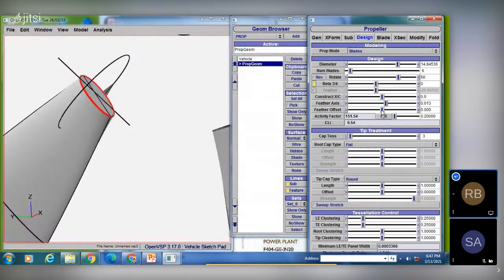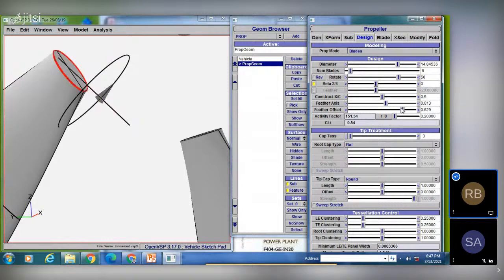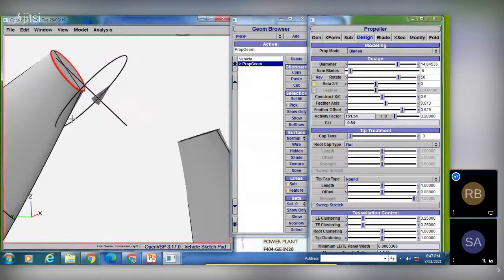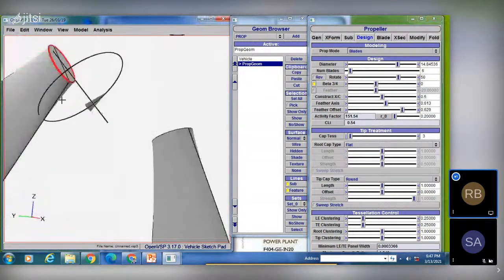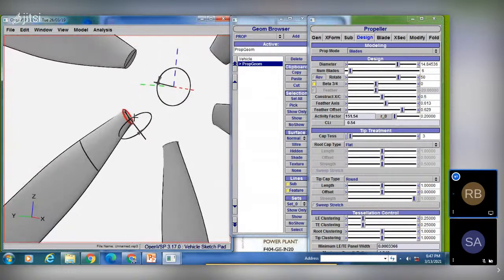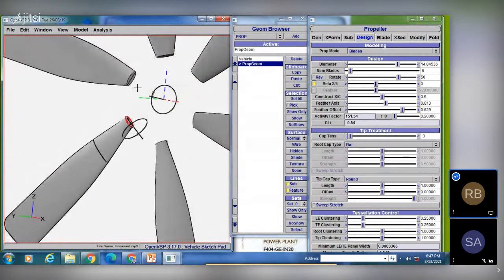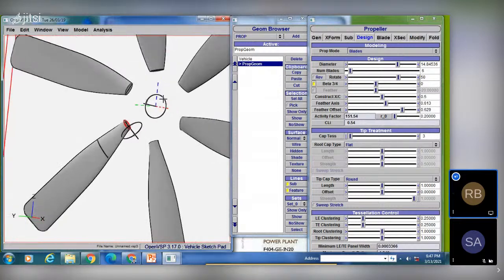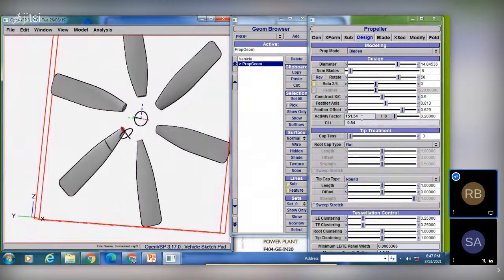So with respect to that, for feather axis, even you can give the offset for that feather axis. So whatever feather axis and feather offset changes you do, that will affect your reference propeller. Okay, and similarly it will affect the other propeller what we have.